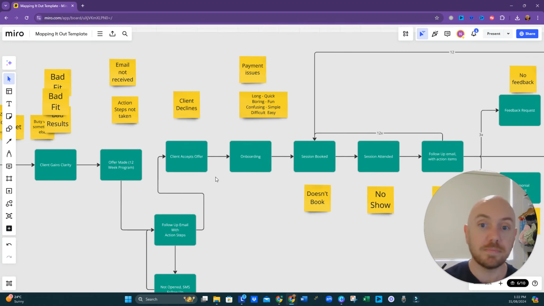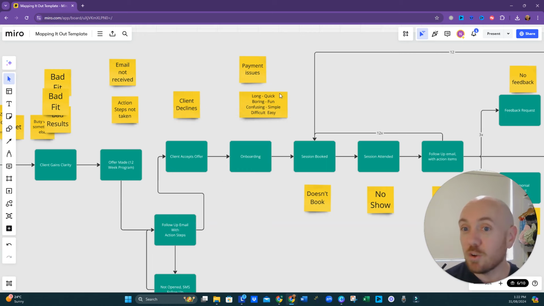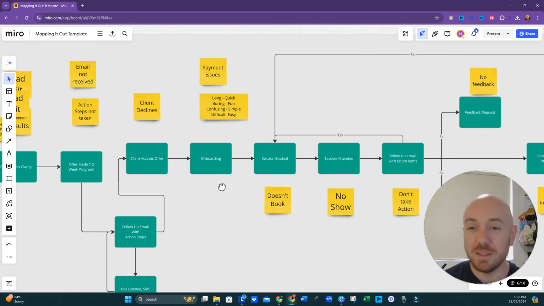And then from there, as soon as we get set up, we've got onboarding. So I've accepted the offer. Yes, Sarah, I want to work with you. And as soon as I say yes, immediately I get a response back saying, great, happy to go. Within the next 5 minutes, that email comes out. Here's everything you need to do to get started. It's clear, it's laid out, it's quick, fun, simple, and easy, like we talked about. It's not long, boring, confusing, and difficult. And I love that. It's a great first impression. I feel like I've made the right choice. I'm validated, I'm excited.